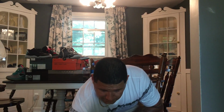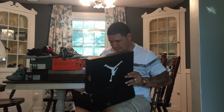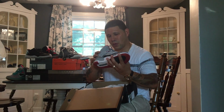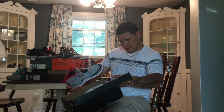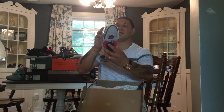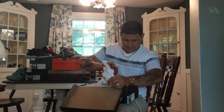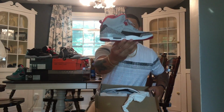Alright, last but not least, we got a Jordan Retro box. Looks like Jordan Spizike, size 10. Another pair. These look to be maybe worn once. They look almost very near dead stock. Yeah. This looks like the wolf gray colorway. Clean shoe. Has all the stars. Definitely had to be maybe worn once. Comes with the black lace lock. Very clean.